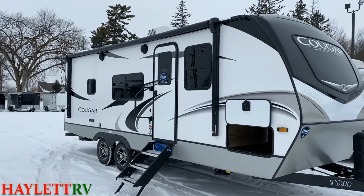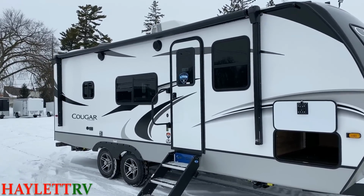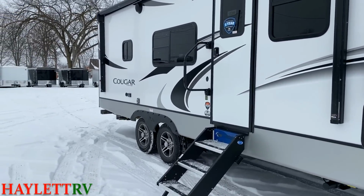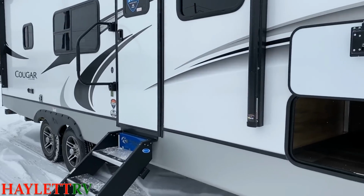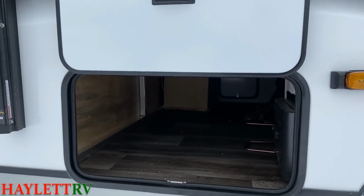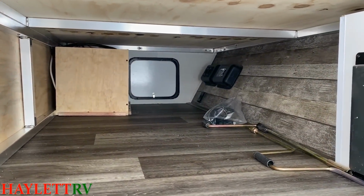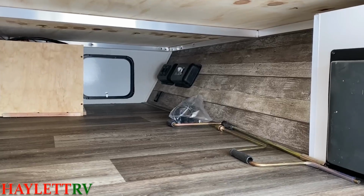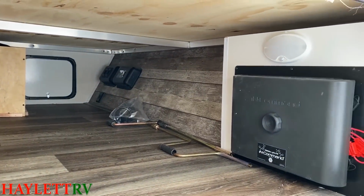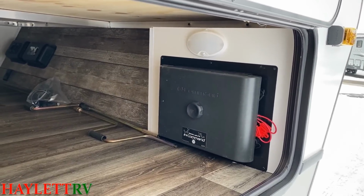Our awning here, easy tilt arms, LED lighting, of course, but if you wanted to, within command, you could remote control that thing, which is kind of cool. TV hookup under that far window over there, by the way. Magnet catches, slam latches for easy one-hand operation, and this has itself a fantastic full pass-through compartment. On the far side over there is the prep point for the solar controller, and this is also pre-wired for an inverter if you choose to do some of that.